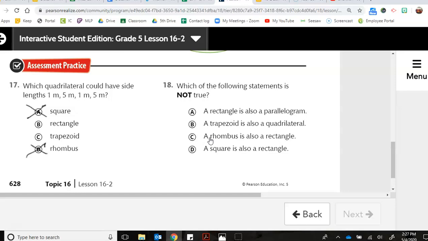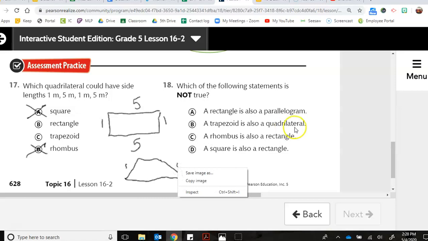Now, if I think of a rectangle, I think of opposite sides being equal. So if this was 1, 5, 1, 5, like the question says, that would make sense. Now I'll try to think of a trapezoid. When I look at that, maybe these two would be the same, so maybe this could be 1 and 1, but definitely the top and the bottom couldn't be the same length. So that one doesn't make as much sense. So my answer would be a rectangle.